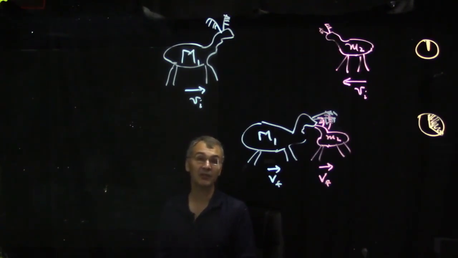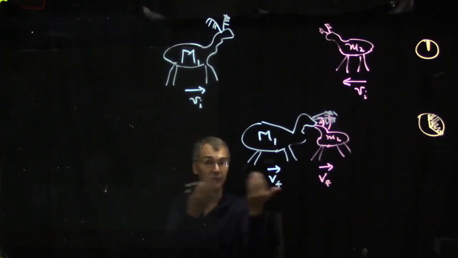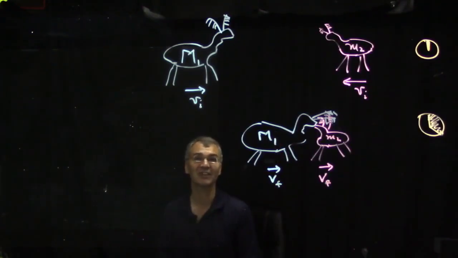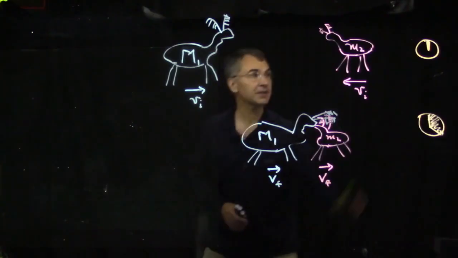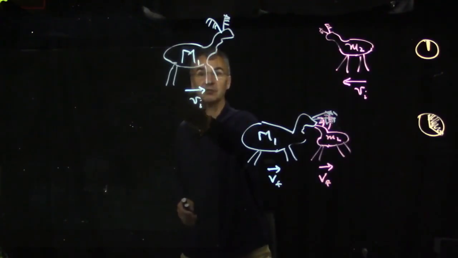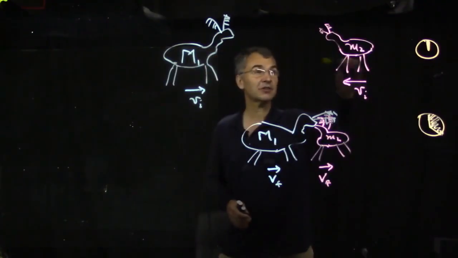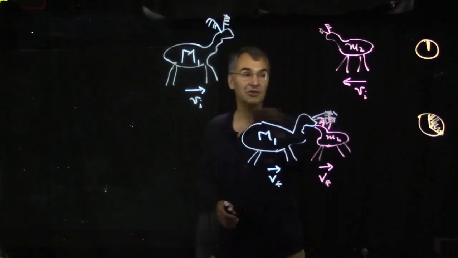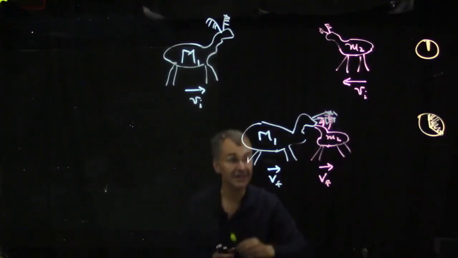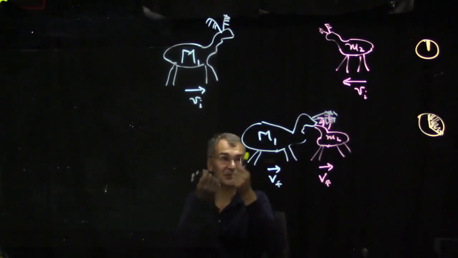So then we can say there's no horizontal interaction with the ground, so the moose plus moose system is an isolated system along the x-axis. Two male moose charge in opposite directions toward one another at the same speed on an icy patch of tundra. In the initial state, we have a big moose moving to the right with speed v initial. We have a little moose moving to the left with speed v initial, but of course the corresponding velocities are in opposite directions. Then their antlers lock together, and this tangle of moose and arms and legs and antlers goes sliding together across the tundra.